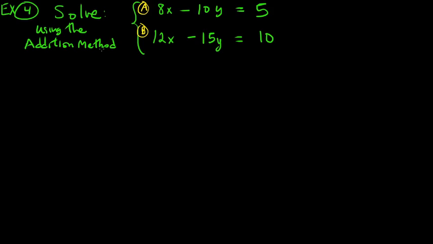Okay, so again, this one's a little bit different than the others. So if you got something a little weird or you weren't quite sure what you got, then don't worry about it, because we'll go through this step by step again. So step one is to write them both in their standard form. And in this case, they're already in their standard form, so there's nothing we have to do here. Right, ax plus by equals c, and the same thing for equation B.